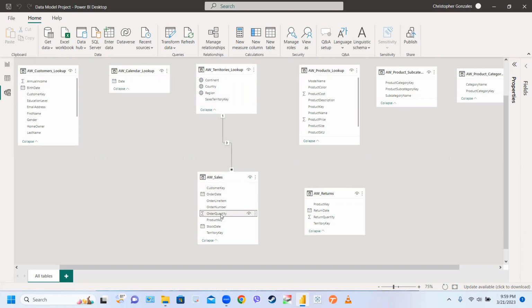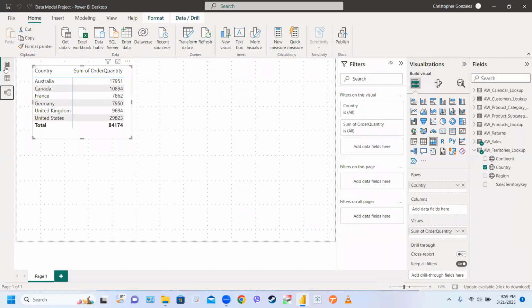So without any formulas at all, let me go back to the report view. You will notice that there are some changes within the numbers, and this is per country level. You can arrange the data from highest to lowest by just selecting the header of the matrix. Now, when I say I can use all the resources of the territories lookup, we can uncheck or click the X button for the country.